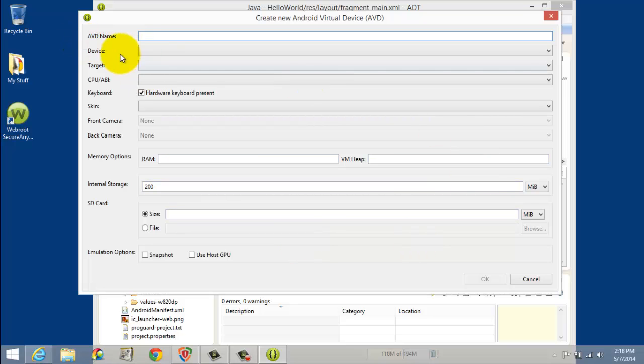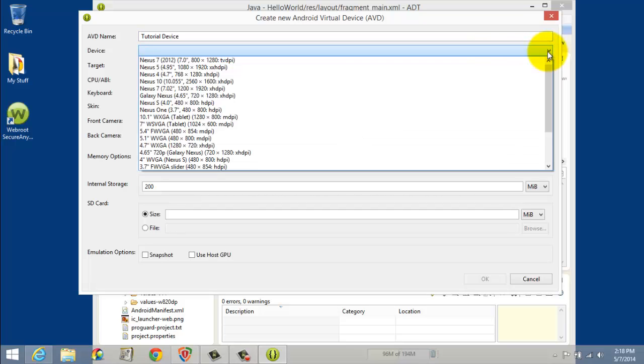You give your Android virtual device a name, and it can be anything, whatever you want it to be. For this, I'm just going to call it the tutorial device. Okay, now under device, follow along with me.